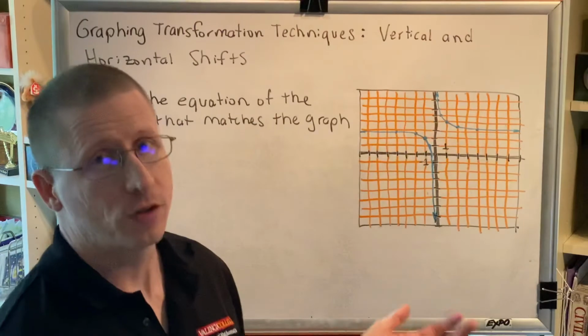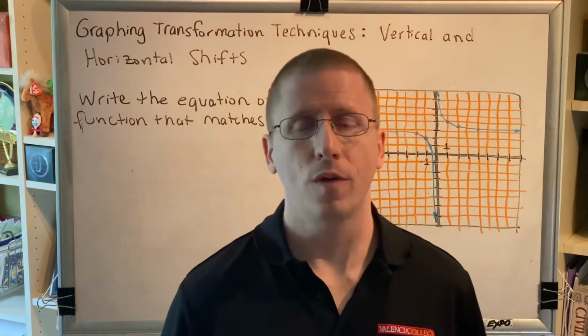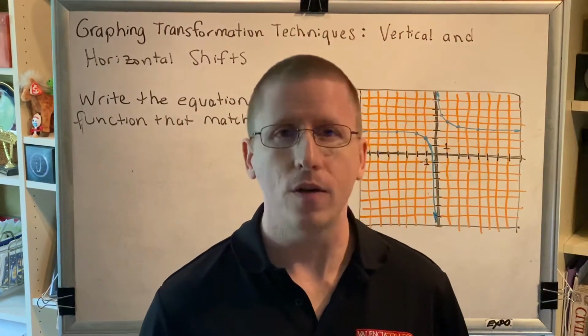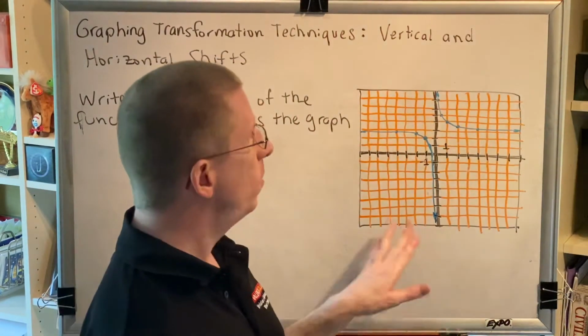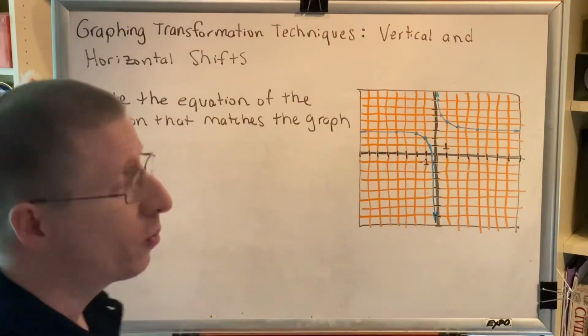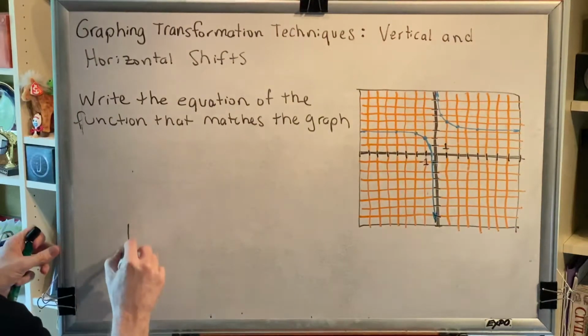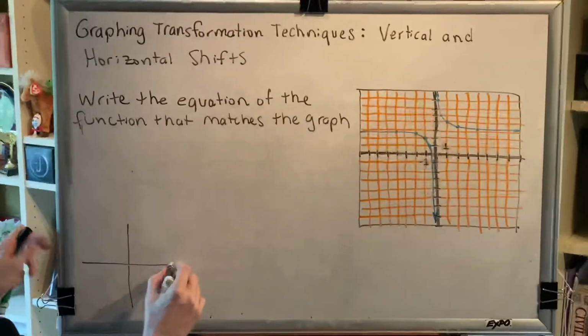Now, in order to be able to answer a question like this, we have to know our library functions, our basic functions, very, very well. So well that we recognize this picture. This picture looks a lot like the reciprocal function. Let me just create a quick sketch of the reciprocal function for you.